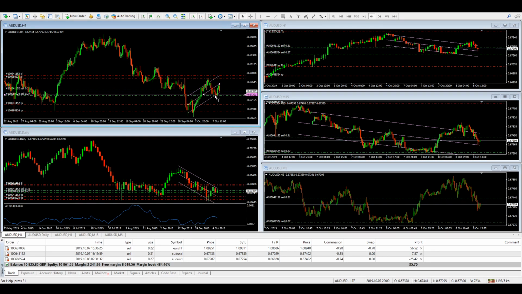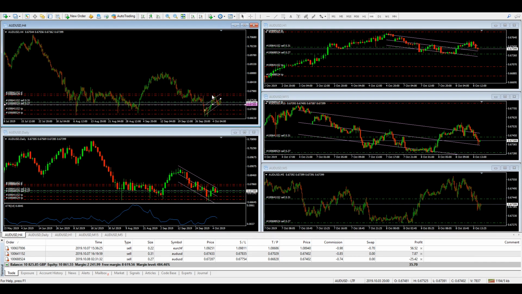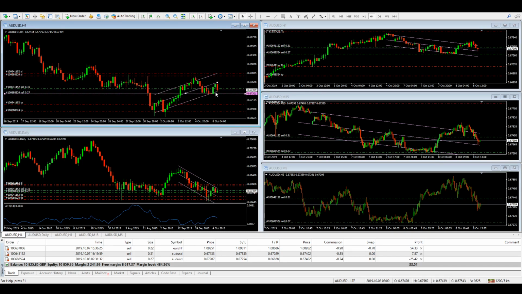So this area here is a bit troublesome. This goes back to previous zonal resistance, zonal support. If the price does find support here, it's not good for this trade because I want it to break that support and move lower and approach these lows as we're seeing on the daily. If it does continue with this bullishness and attack these previous highs, I could get stopped out on this. But overall, the potential reward and the probability of the trade, I'm happy with.